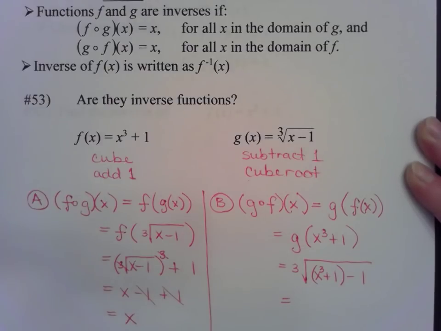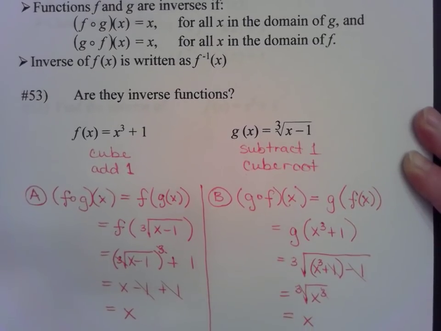Okay, same thing here, right? We're looking to see if maybe the operations cancel each other out. I have the parentheses here just so we could identify where the f of x was going, but we could take those off. This plus 1 and this minus 1 are going to add to 0 or cancel out. So that's going to give us the cube root of x cubed. A power and a root are opposite operations, so those are going to cancel each other out, and we're going to get x back as a result.